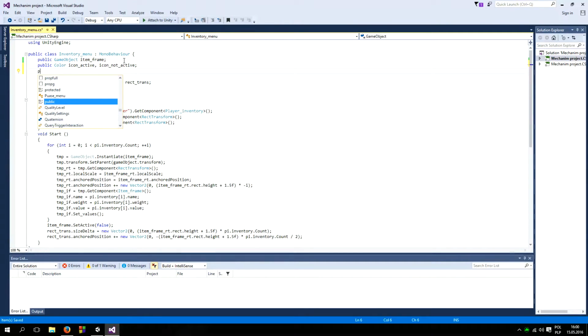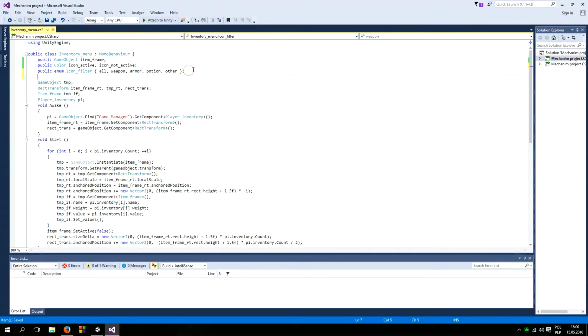I will also create a public enum called icon filter, because those icons will be used for filtering our inventory, and we'll just have 5 of them: weapon, armor, potion, and arrow. Okay, and we need an instance, public icon filter, icon filter.